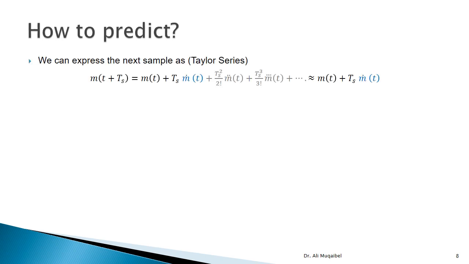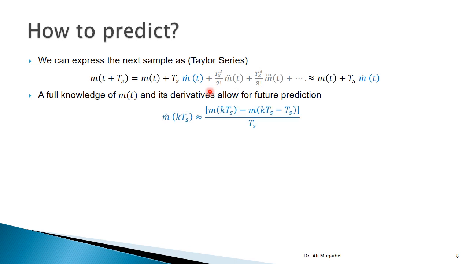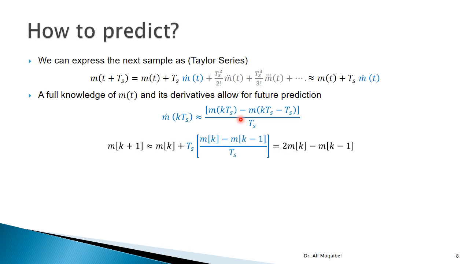According to the Taylor series, if you want to know the future, you need to include more derivatives. You need to talk more about the past. So the quality of the prediction depends on how many values are used from the history. For example, the simplest prediction will be just to take the first part of the derivative, the first derivative, and we can approximate the derivative by the difference between the value and the previous value, divided by the time. The time will cancel, and we get the first order prediction, which I shared with you in the previous example. All right, so this was the previous example.